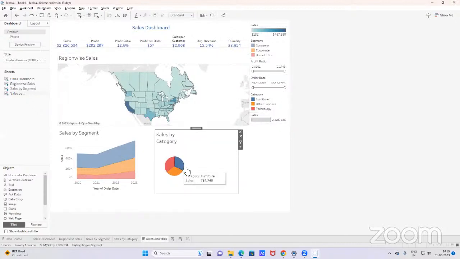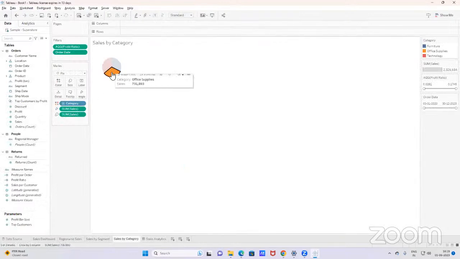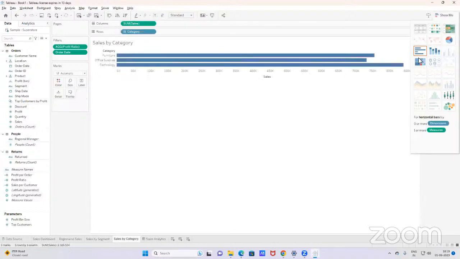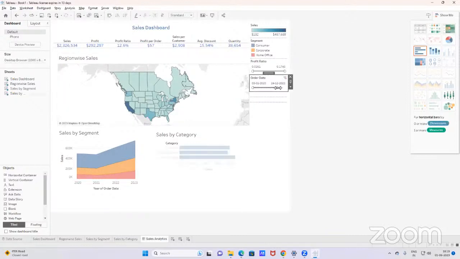Which is not looking proper according to this. So let me change it to some other way. I'll select it and go to show me and change it to something like this. And we have something like this. Sales by category. Again, using order dates, we can filter our data.